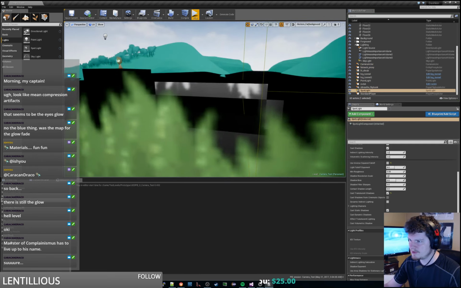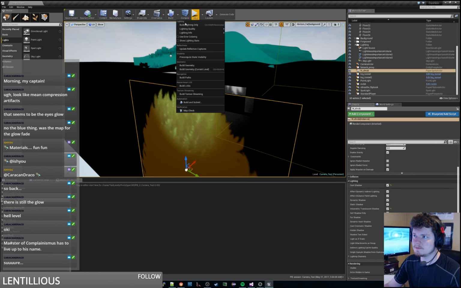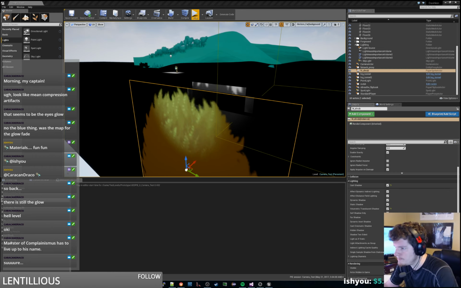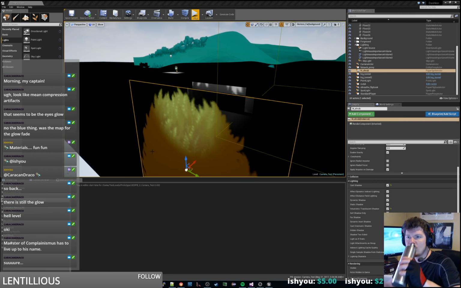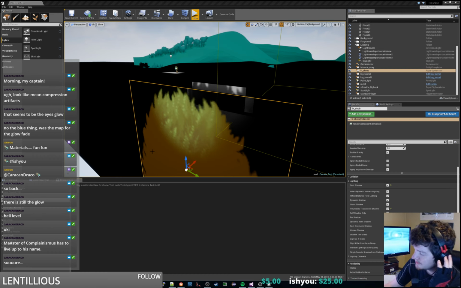Well, how come it shows up as shadow in the editor, but not in the game itself? Maybe I need to build the lighting again? I should probably look up translucent shadows.